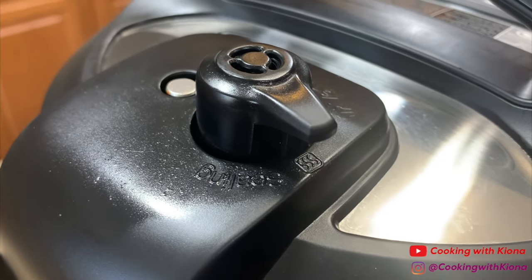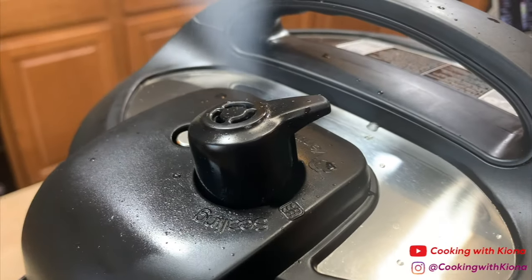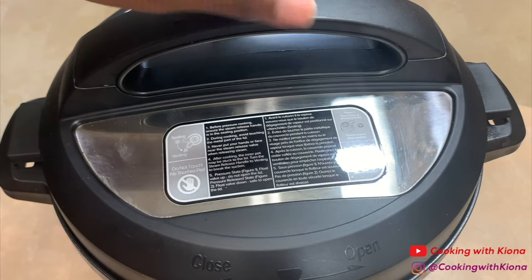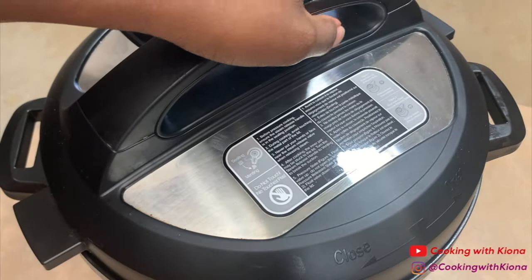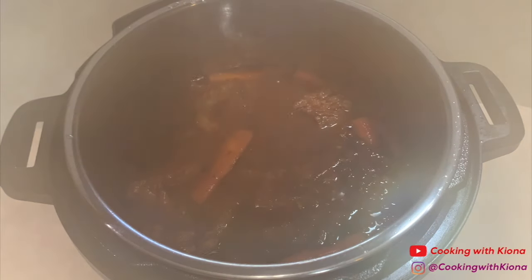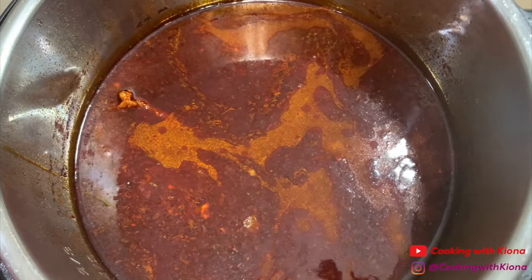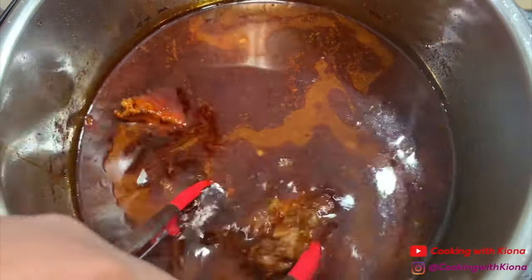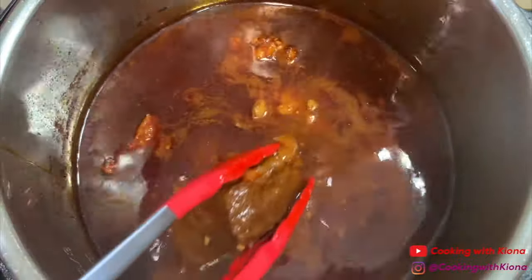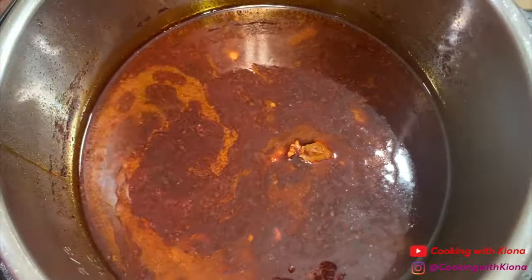Once everything has finished cooking, unseal the vent and wait until all the steam has been released. Then open the lid. Take the chuck roast out of the pot and place it on a cutting board. Also, make sure to remove the bay leaves.